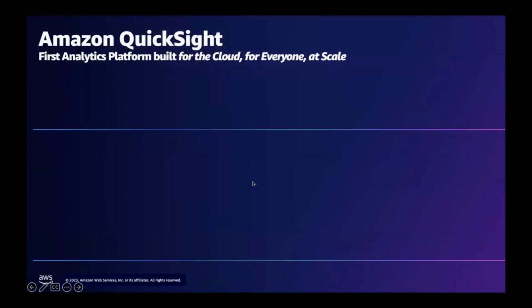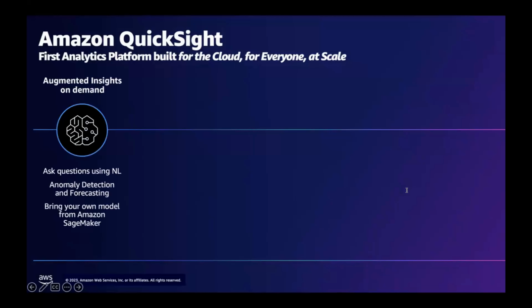A recap on how Amazon QuickSight can help organizations to overcome these challenges and become data-driven by getting insights into their valuable data and making data-driven decisions. For those of you that are new to QuickSight, QuickSight is our visualization and business intelligence service for all your analytics needs. It enables BI for everyone in the organization that needs them in the format they want it.